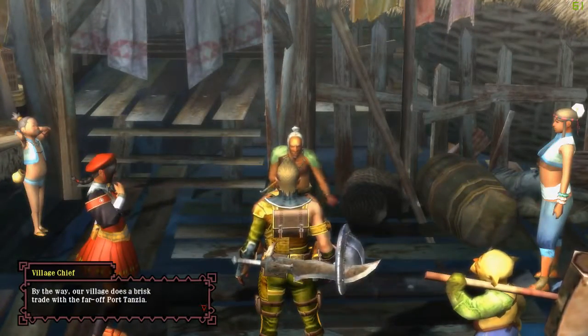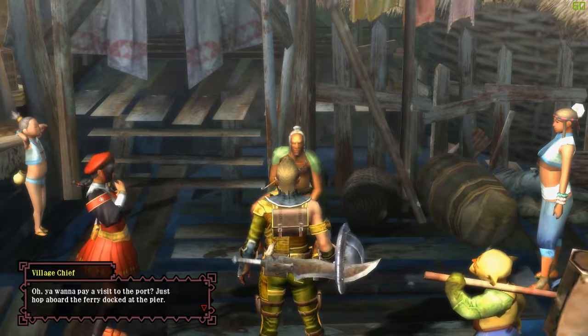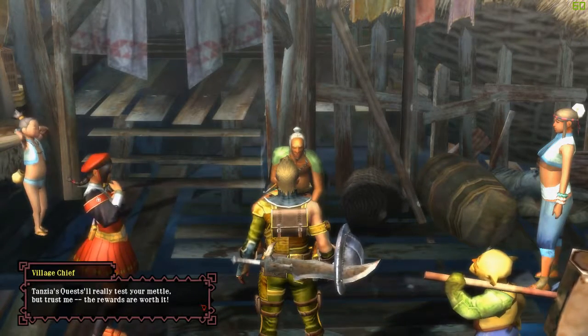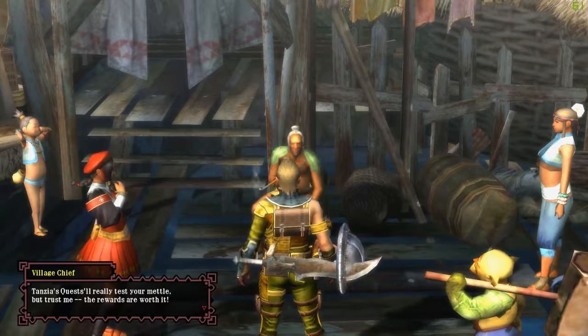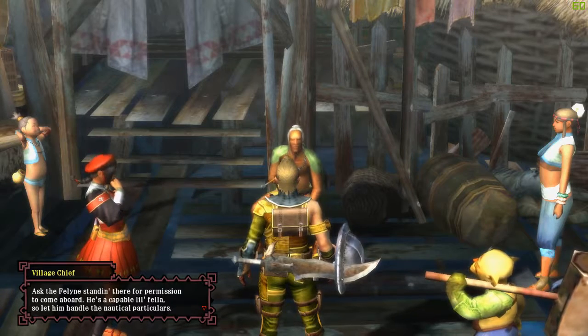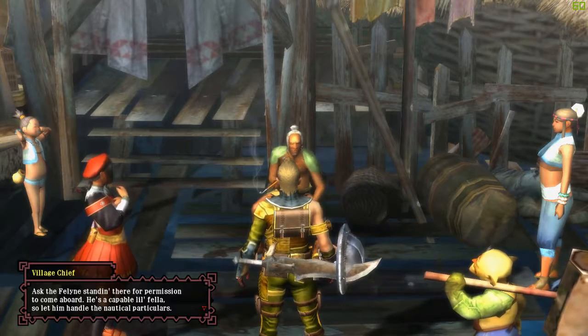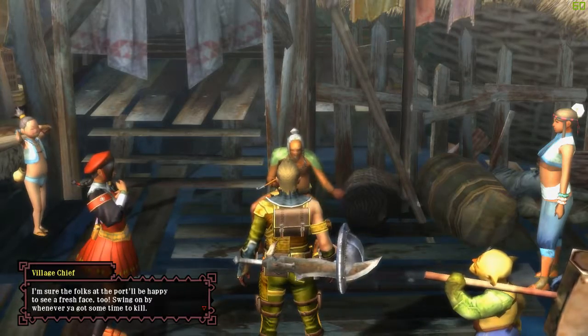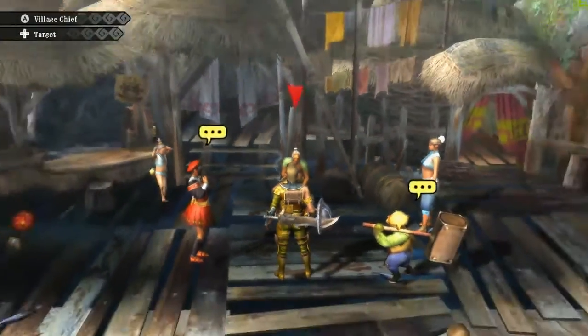By the way, our village has a brisk trade with the far-off Tanzania. Oh, and you want to pay a visit to the port? Just hop aboard the ferry, dock to the pier. Tanzia's quests really settle your mettle, but trust me, the rewards are worth it. Ask the feline over there to come aboard. He's a capable little fella, so let him handle everything. I'm sure the folks at the port will be happy to see a fresh face too. Swing in whenever you like.